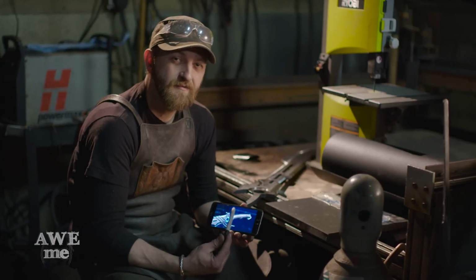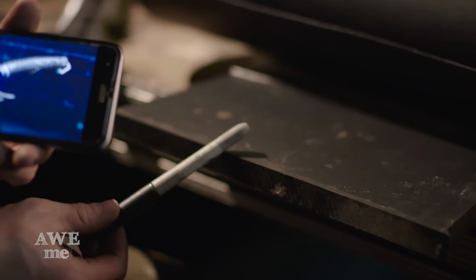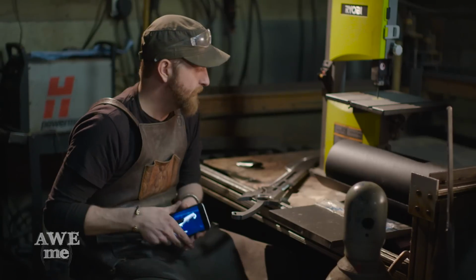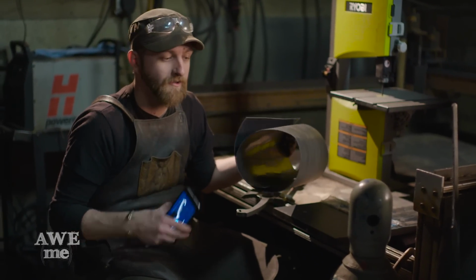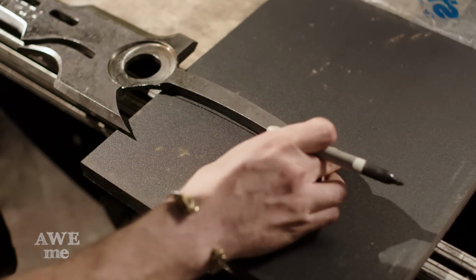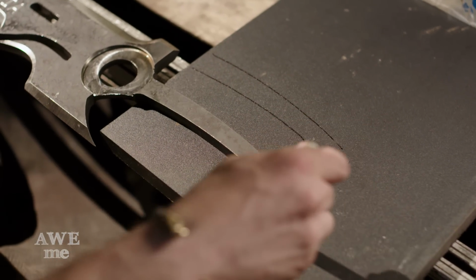In the game, this sword has a very tactical handle. I'm gonna do it in 2 pieces. I'm gonna use a polyethylene high density plastic. I'm gonna sandwich that around the tang. Then I'm gonna use some thermal plastic, also known as Worbla, to wrap around and create our second level. I'm just gonna trace it twice because we're gonna sandwich the handle, so we need 2 pieces.